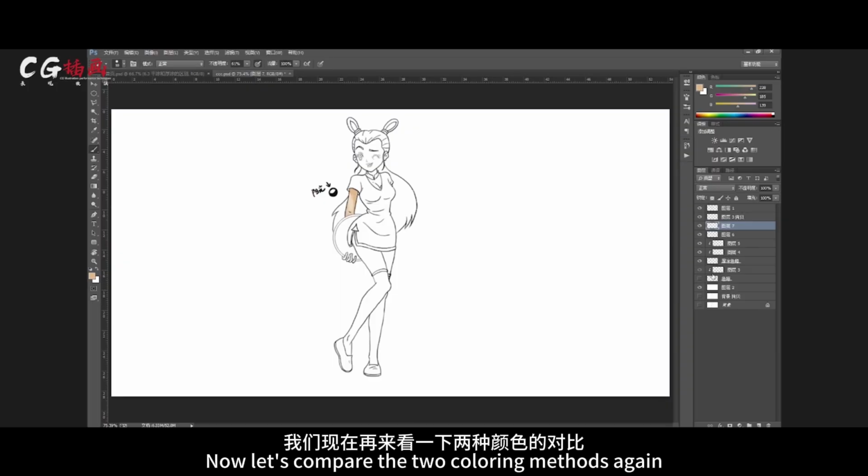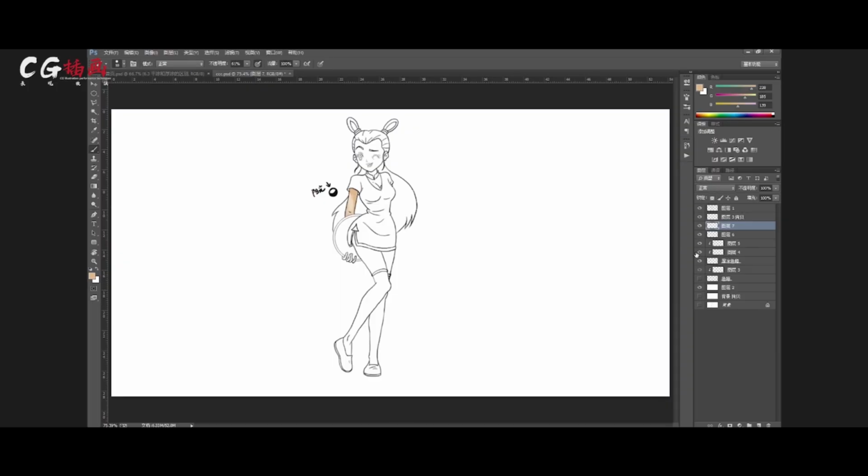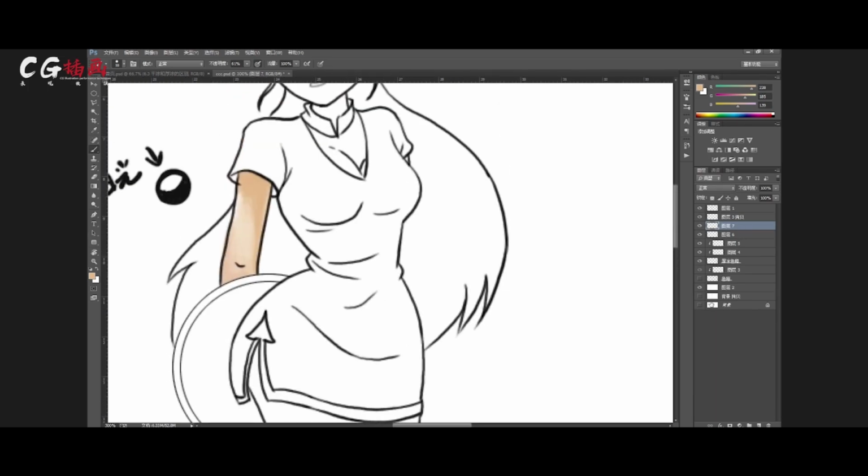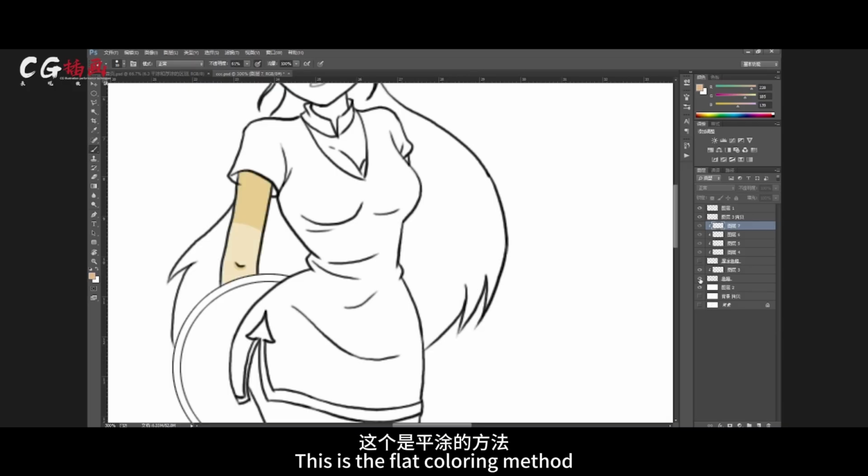Now, let's compare the two coloring methods again. This is the flat coloring method. This is the thick painting method.